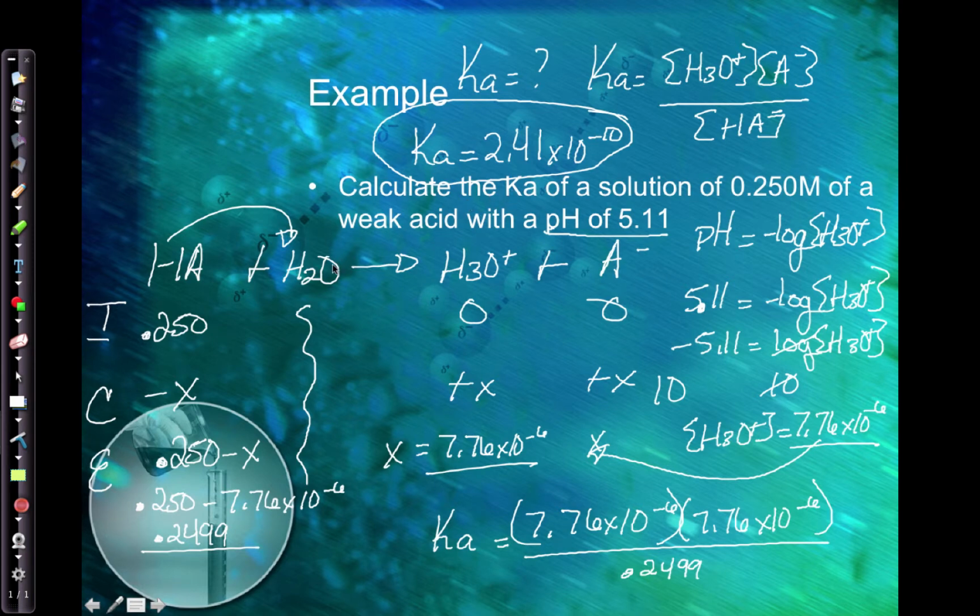So if you're given the pH, you know what the concentration of hydronium is, no matter if it's a weak acid or a strong acid. What does change, though, is that when you actually calculate the Ka expression, you need to figure out how much weak acid you have left. So you still need to construct an ICE table.